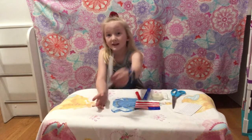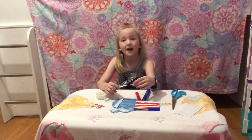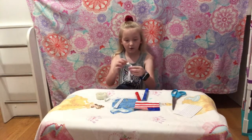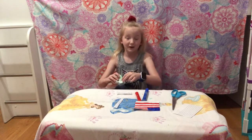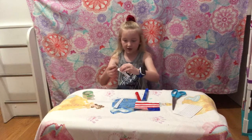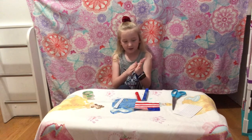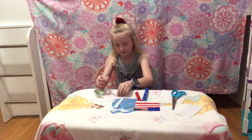Now I'm going to work on the pole with these tiny scrap pieces. What I'm going to do is roll these up and then tape them together. But if you have wire or a popsicle stick that you could paint, use that because this probably isn't the best way. So what I'm going to do first is fold it — I've never done this before and I've never seen a tutorial, so this might be a fail on this part, but the flag turned out pretty well in my opinion. Then I'm going to tape that tip down and roll it with my hands.